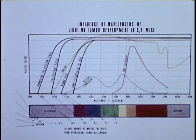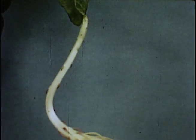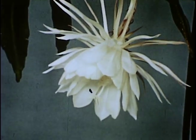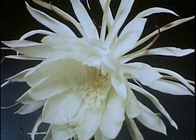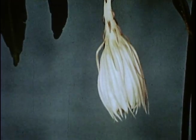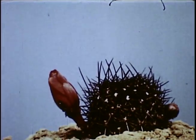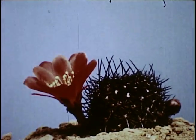Experiments at six medical centers have revealed similar positive results of the effects of light on tumor development. We have seen how the morning glories were affected by the longer visible wavelengths that we see as red, and how an apple refused to ripen under ordinary window glass that stops the transmission of ultraviolet. But this flower, the night-blooming Cereus, which is a non-kernel flower, opens quite normally regardless of the intense photographic lights flashing on and off during the dark nighttime period. When I placed the night-blooming Cereus and this day-blooming cactus side by side in a dark closet, the night-blooming Cereus would not open until it was dark outside, and the day-blooming cactus would wait until it was light outside before it would open. It would close up each night and open the following day regardless of the incandescent photographic lights.